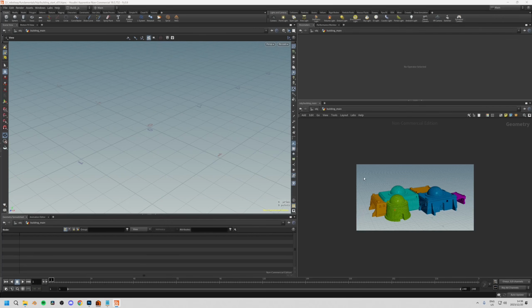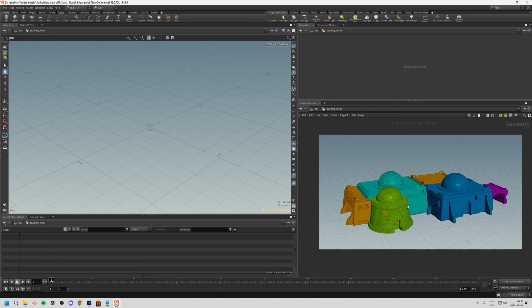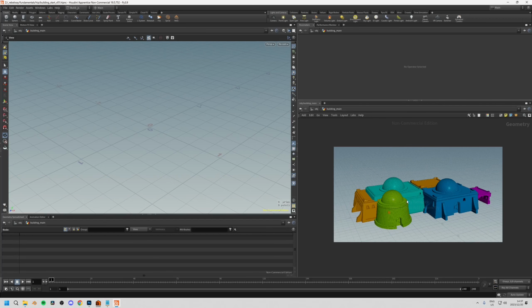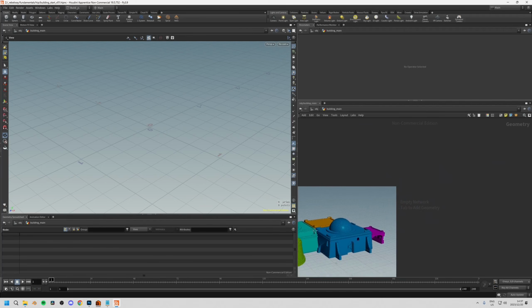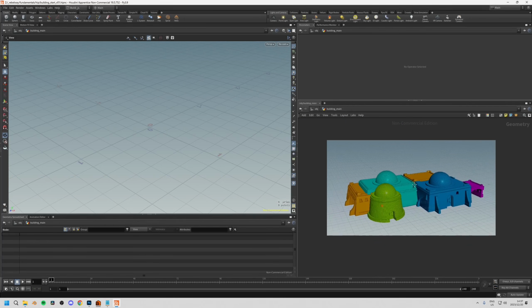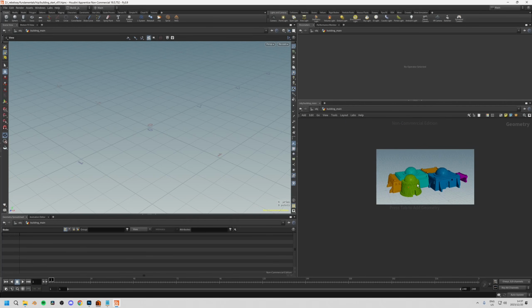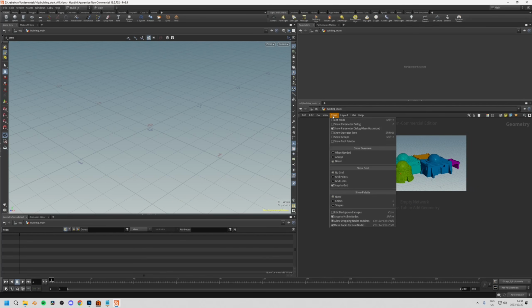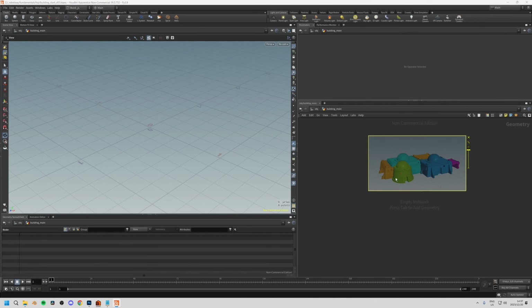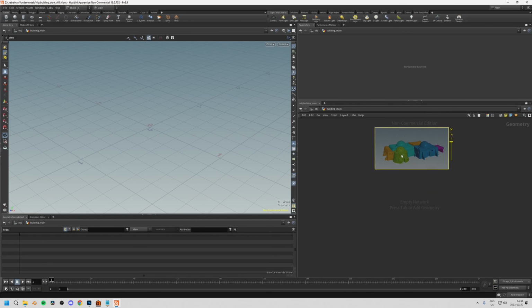Click accept, and you'll see now I've got this image in my network viewer, and you can zoom in and out in your network image viewer, and if you middle mouse, you can pan around, and this image you can see is actually stuck to the network viewer. What we want to do is move this around, and what you can do is go to tools and go to edit background images, and you can actually scale them up and down here and then move them around.